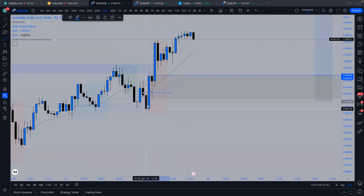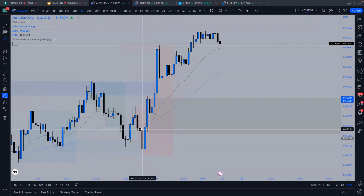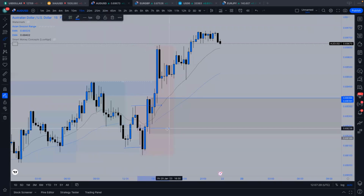So again, you could have actually just taken it off this 30-minute zone to then take it a little bit higher. So there is always going to be zones to get in on. And even if there's nothing actually too clean, maybe this 15-minute, you could have definitely taken off that 15-minute. That's your breaker structure. That's your manipulation, looking to get in on that zone. Price comes back down, we test, and then we continue up higher.